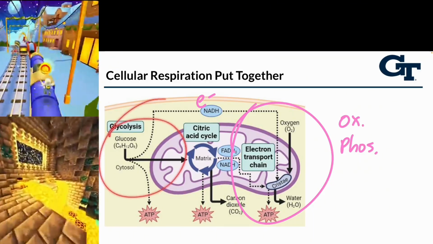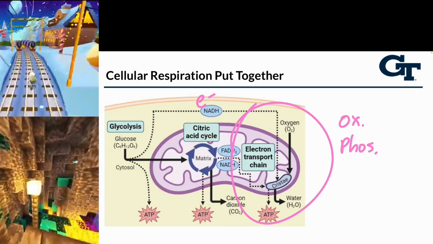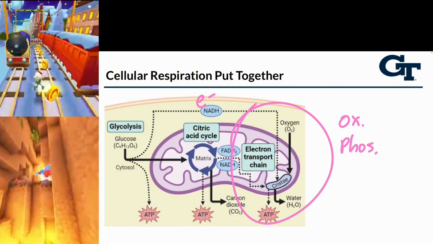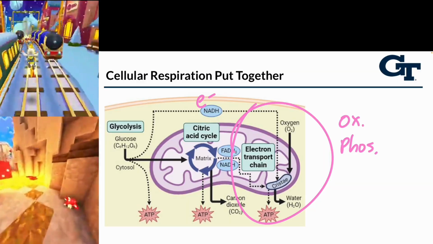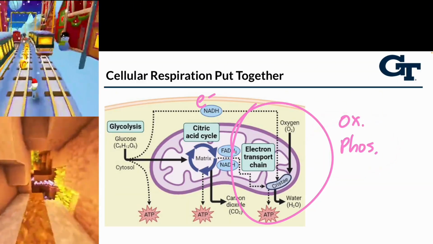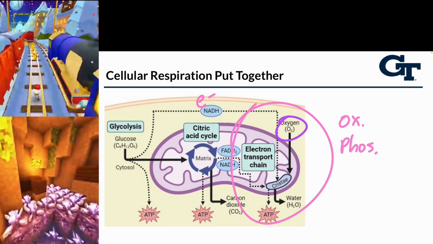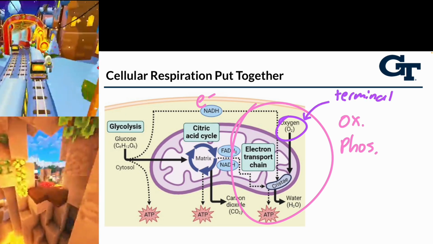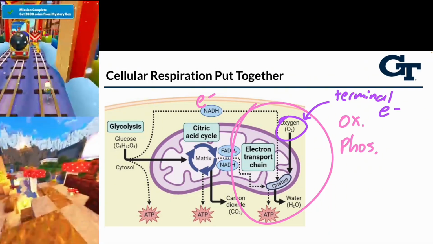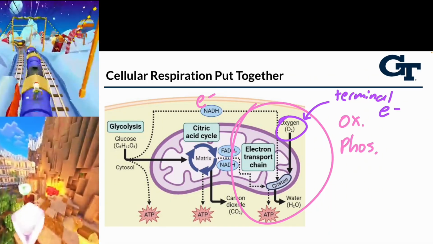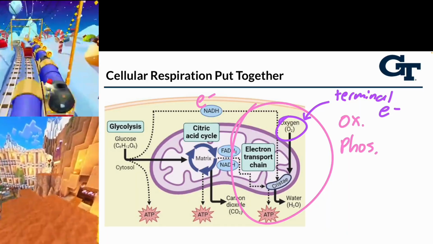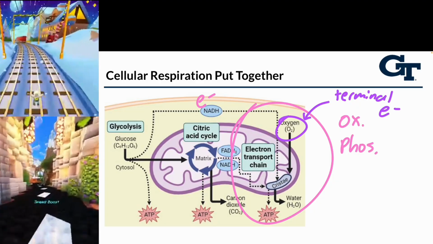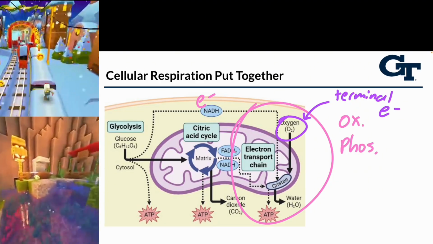So we have glycolysis and pyruvate oxidation, and we have the citric acid cycle here. Just remember your inputs, your outputs, what's going on, how are we carrying those electrons to the ETC in order to perform oxidative phosphorylation. And we also see here that we're giving our electrons to oxygen, which is the terminal electron acceptor. The reason I'm highlighting that is because it begs the question, what happens when we don't have oxygen? Well, that's when we perform anaerobic respiration, respiration without oxygen, which is the process of fermentation.